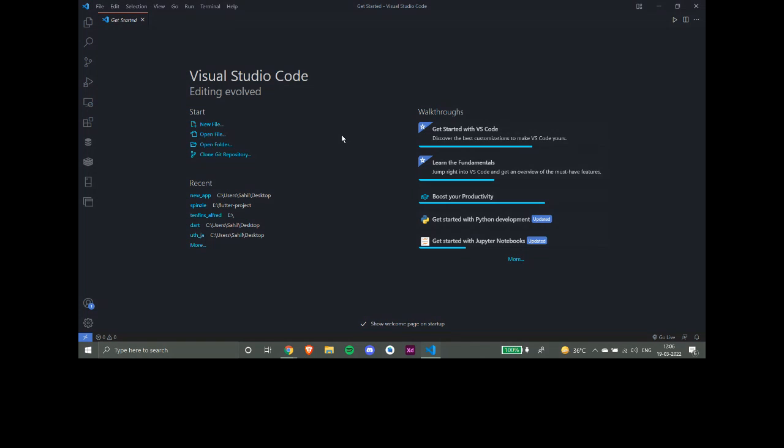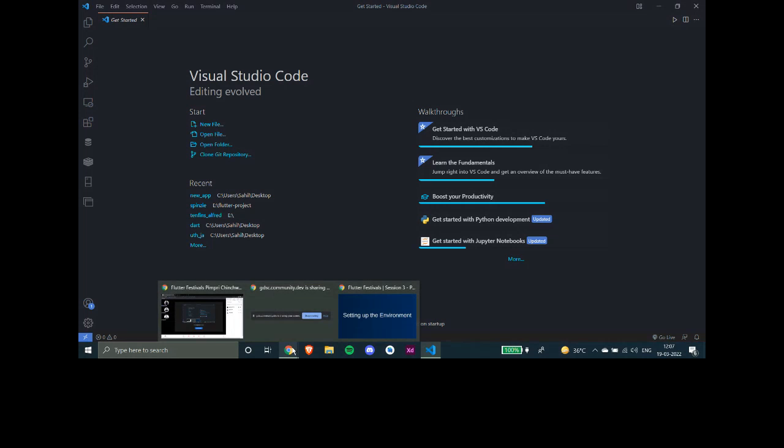So one IDE is required. I have VS Code with me, and I highly advise you to use VS Code. Secondly, Dart should be installed on your PC, and third, Flutter should be installed on your PC. Dart is very easy. You just go on Google and search for Dart install, and there will be instructions helping you to install. VS Code is similar, very easy to install, but the main thing is how to install Flutter.